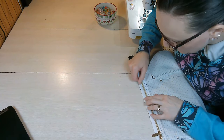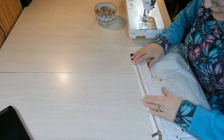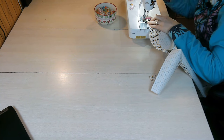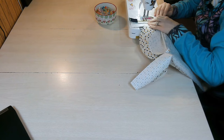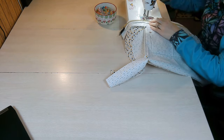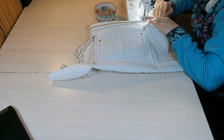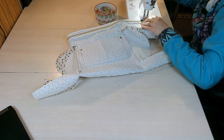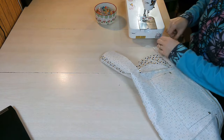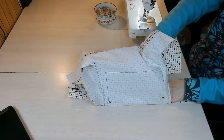I'm just going to slide my zipper pulls out of the way so I can keep a nice straight edge. There we go. And again, baste this in place using the seam allowance given in the pattern. I'm going to slide my zippers out of the way. Just going to go in and press this open.